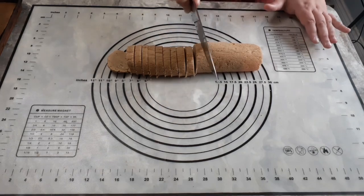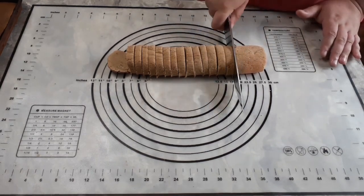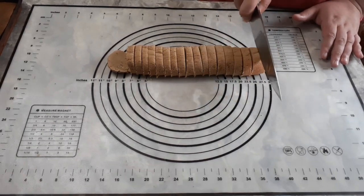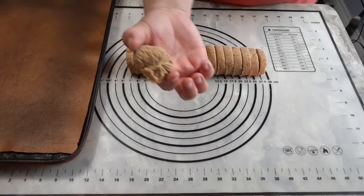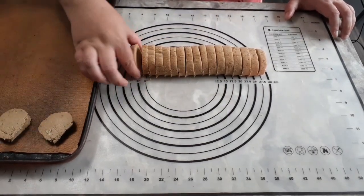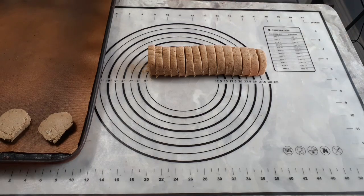So go quickly and have a cookie sheet that's either lined with parchment paper, or I use a copper liner, or sprayed with cooking spray is fine. There we go. So you want your lined cookie sheet, bring that over, and these end pieces that have wonky butts, place them butt side down. And then just line up your cookies. Remember, you are going to cook these at 375 degrees Fahrenheit, and you're going to put them in the oven for 9 or 10 minutes.